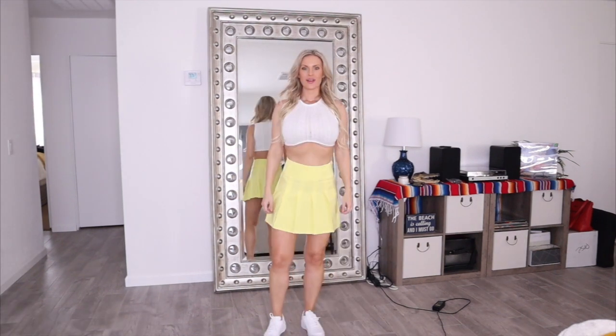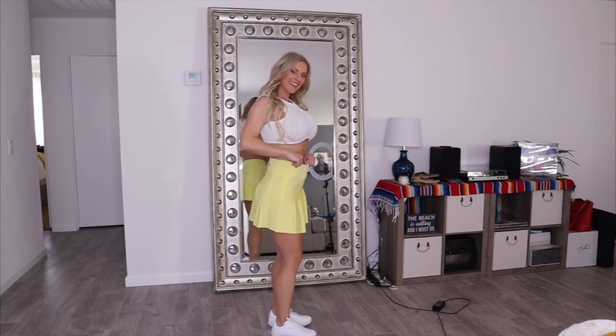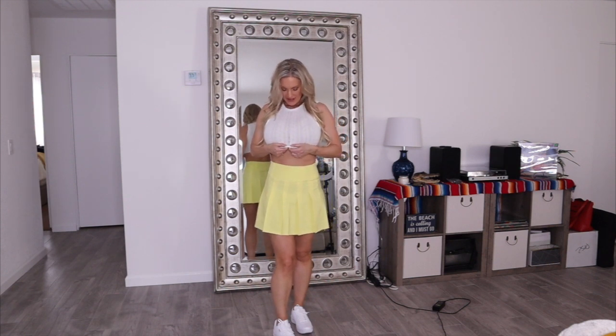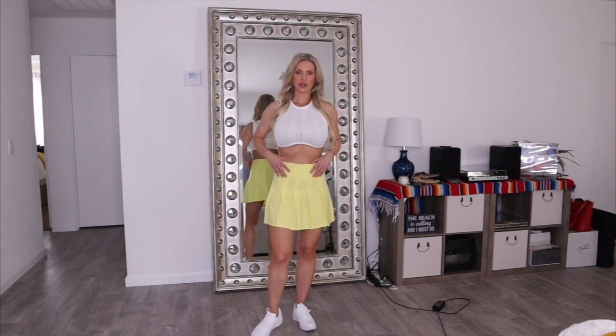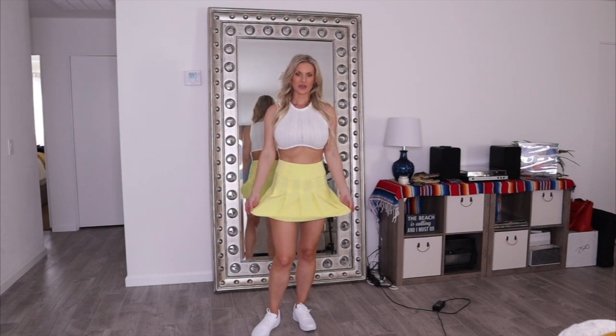I'm usually not one for wearing really bright colors but this is actually kind of cute. I don't play golf or tennis but I don't mind looking like I do. This is really cute, flowy, and comfy. This skirt is a small — I figured it was going to be way too small but there's actually a little bit of space. The top is a size medium and I think I already tore it trying to get it over my boobs. I wore a bra under it, which probably doesn't help — this is not a top you can go braless in because you can definitely see through it. If you live somewhere really hot, like where our highest temperature last year was 124, this lightweight top would be really good for you.